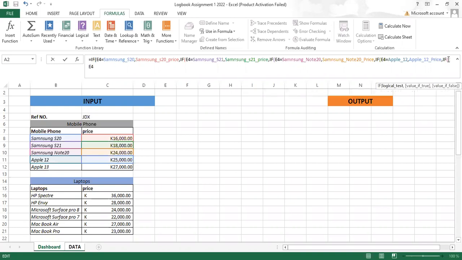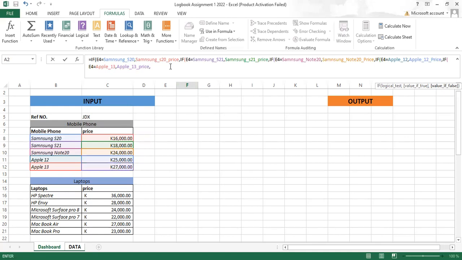If equal sign Apple 13, Apple 13, then comma, the price, Apple 13 price.